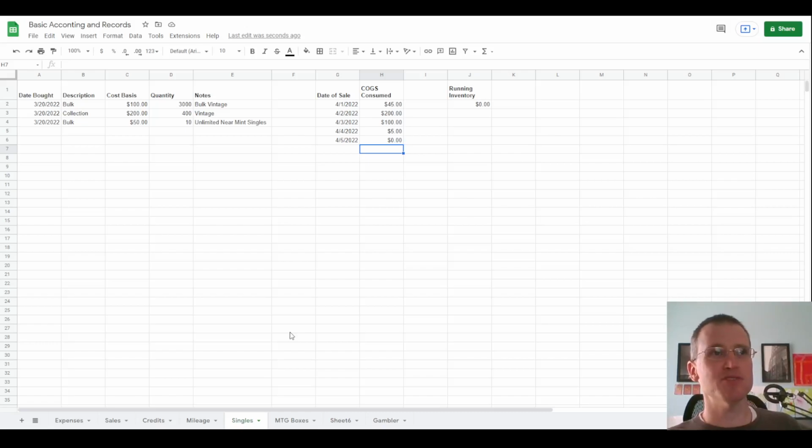And so that's why I say you don't have to track everything hyper accurately. You don't have to inventory every single card you buy and try to give it a value or spread out the expense that you paid for some huge lot amongst every card and track it in a spreadsheet. You don't have to worry about that because when you sell something, you are going to claim what the COGS were. And so just do it honestly.